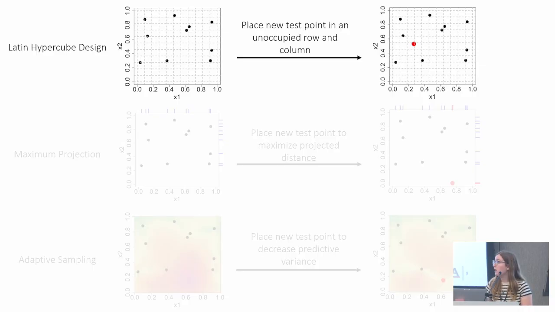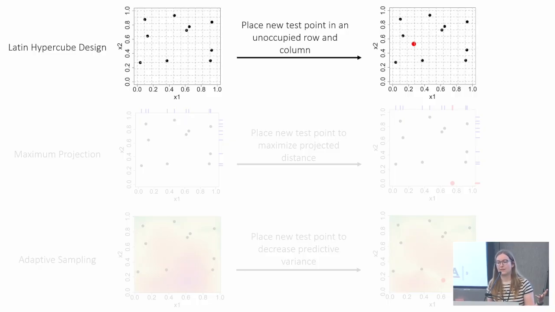So for the first one, I've just shown how to add points using a general Latin hypercube design. The sliced Latin hypercube design is an extension of the Latin hypercube design that can accommodate categorical factors, which I'm happy to talk to you more about after the talk if you're interested, but I'm just going to explain the more general Latin hypercube design for this one. Ideally, what a Latin hypercube design would like to do is divide up the input space into a bunch of equally sized rows and columns, and put each test point in its own row and column, which are what those dashed lines are on the screen.